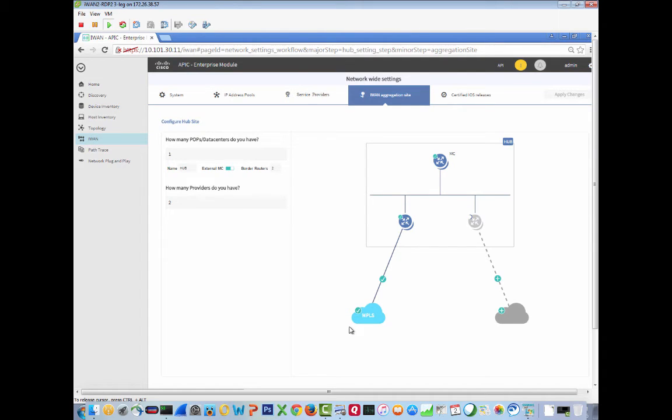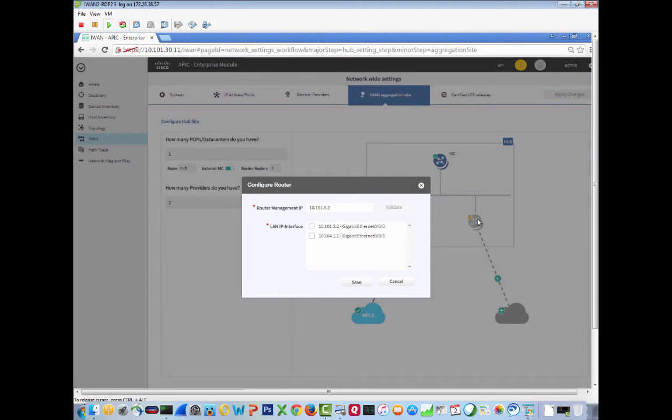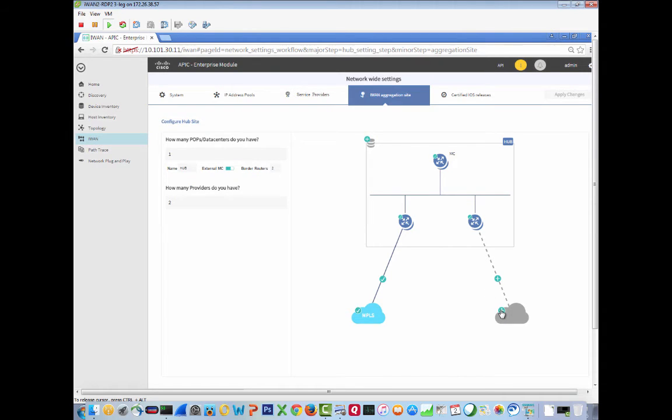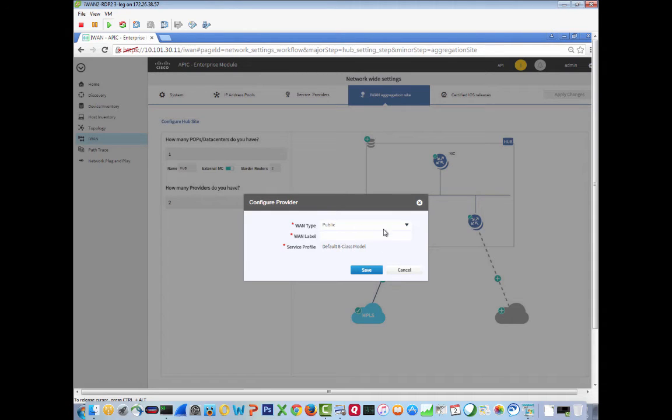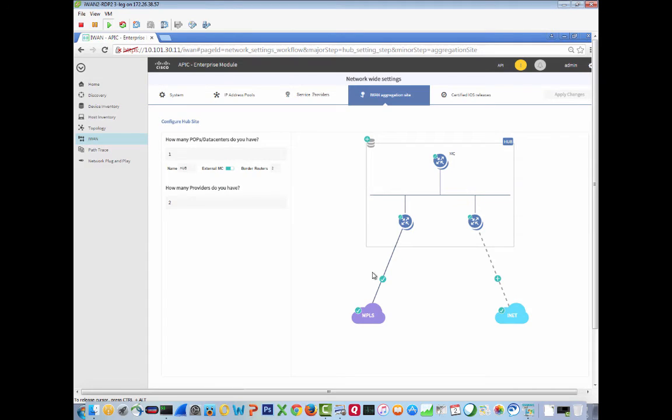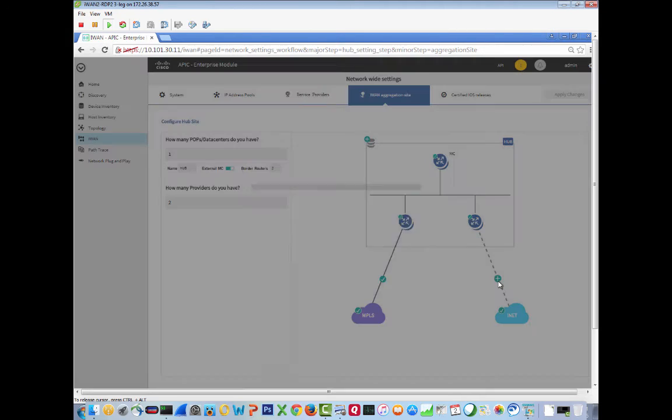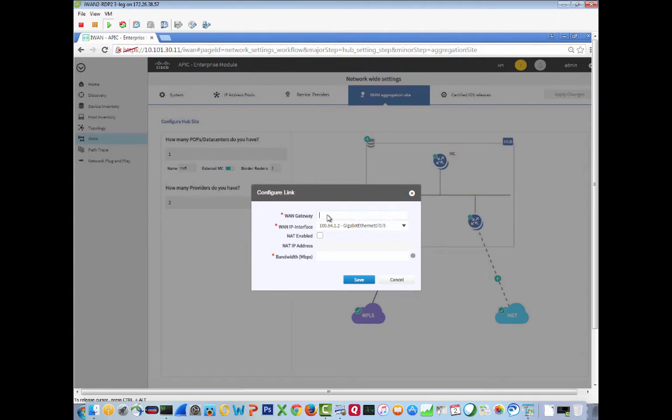And we're spinning. And up any second now. There it goes. So, okay. So LAN is going to be the 10.101 backwards. And this is going to be the ISP connection. So this is the public, and we'll call it INET. And go ahead and do save. And then connect this.